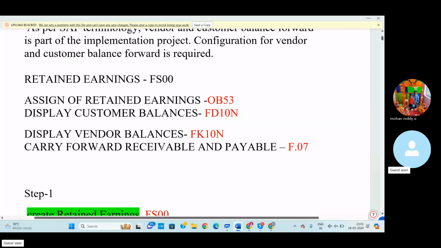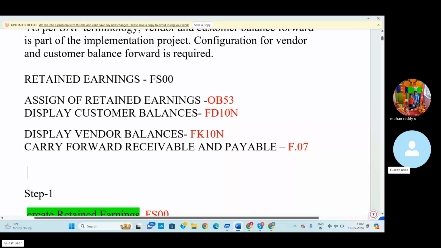Here I can mention: the display customer balances T code is FD10N and the display vendor balances T code is FK10N. This is a very important T code for the interview.